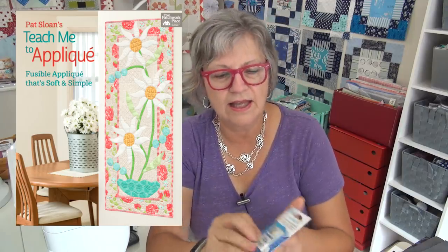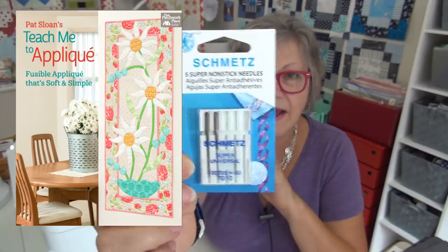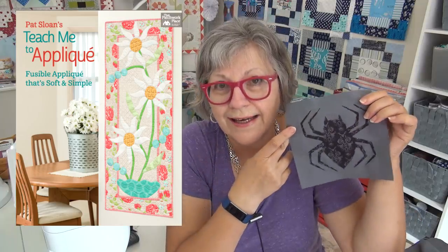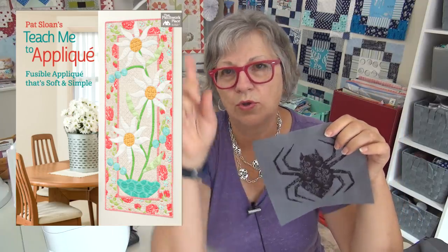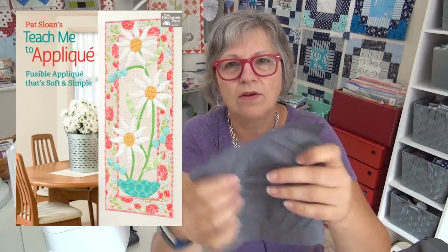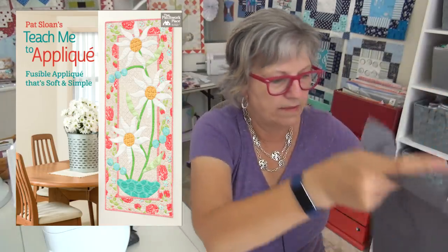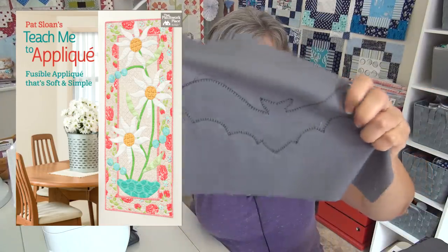And then the other huge tip I have is these needles. These are the non-stick, and they really are a game changer for fusible, because with the spider you do need to have full fusible. You can't do the cutaway on the legs. They're just so tiny, so there'll be full fusible under there. And then here's what the back of that looks like. So you can see the back of him, and if you want to see the back of the bat, there's the bat.